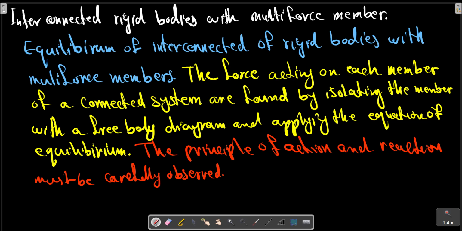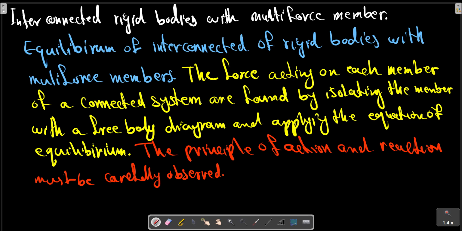If the structure contains more members or supports than are necessary to prevent collapse, then, as in the case of trusses, the problem is statically indeterminate and the principles of equilibrium, although necessary, are not sufficient for solution. Although many frames and machines are statically indeterminate, we will consider in this article only those which are statically determinate.